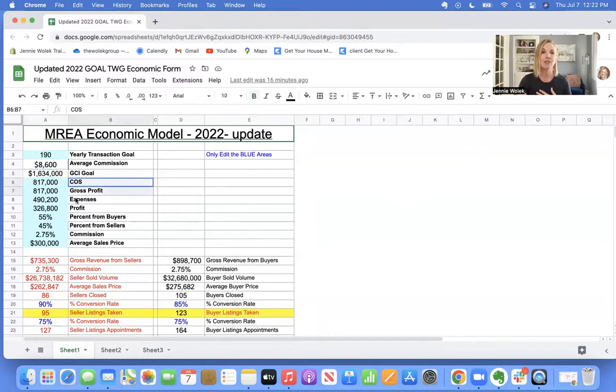Now, here are some different categories right here that may not matter to you. My new coach, Jordan Freed, added these in for me, just a way to get some clarity on how much money you need in order to pay all the expenses and what you want your profit to look like and all that stuff as well. So just push that aside if you don't care about that.